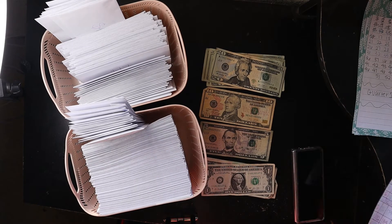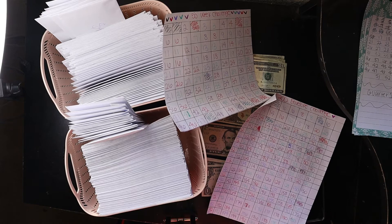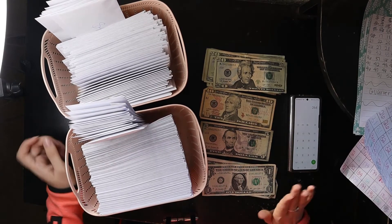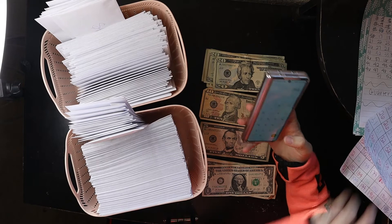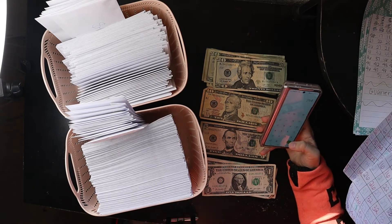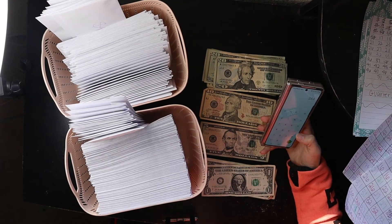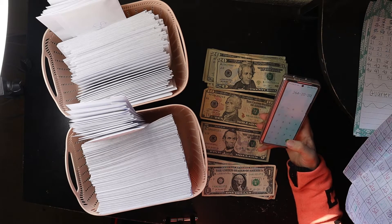I have these little trackers that tell me which envelopes I've already filled and which ones I still need to fill. In the normal envelope challenge they have you pick a number randomly, but I want to do it strategically so I don't end up screwing myself over. I have my calculator here and I'm going to figure out how to distribute this money. So I have $264 to distribute across six envelopes. I'll start with my 100-envelope challenge — I think I'll do two twenties, since I have a lot of $20 bills. That will leave me with $224.